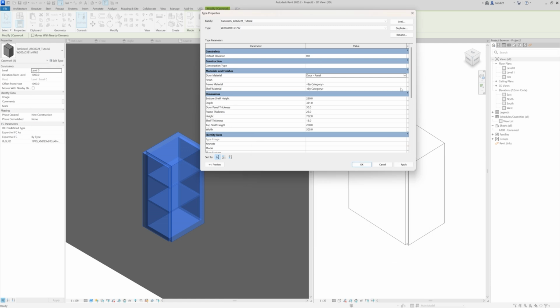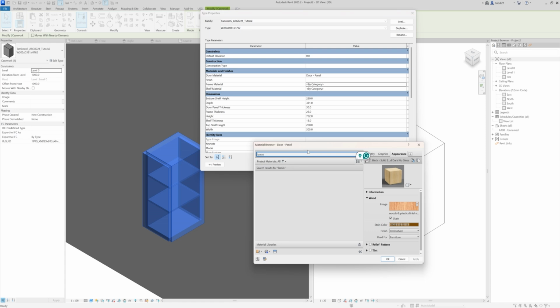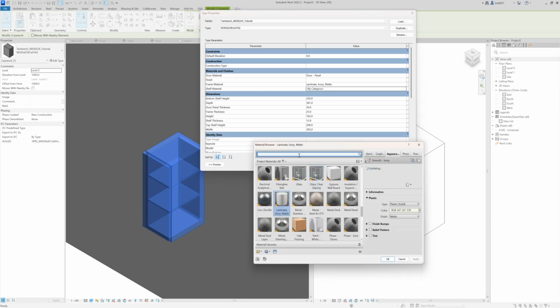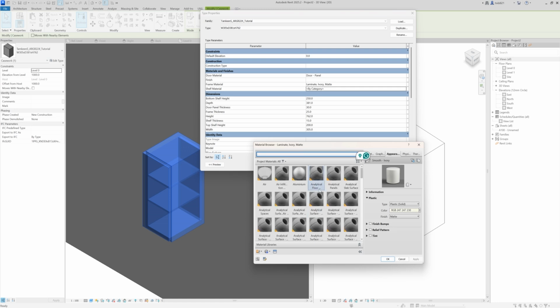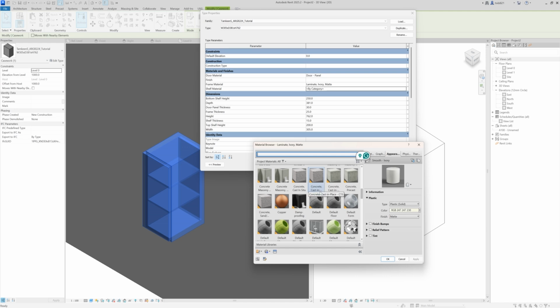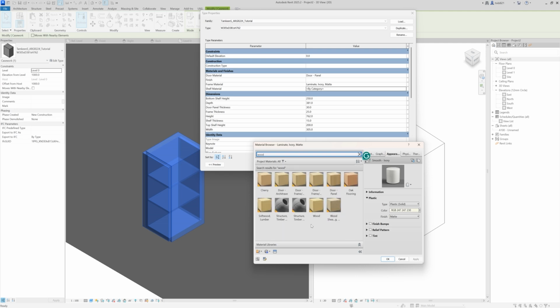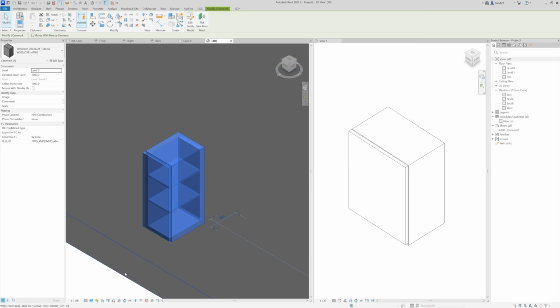For frame material, I'm just going to look for a quick laminate. Yes, laminate finish. Shelf material, also laminate. Or maybe, what else can we do here? Let's just do wood, but a different kind of color. So let's maybe try cherry. Okay, apply.